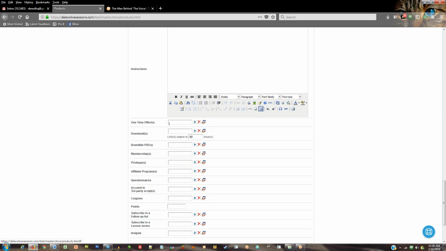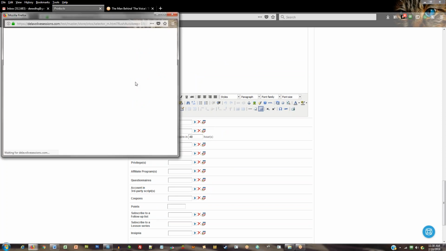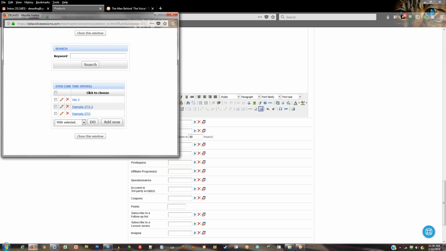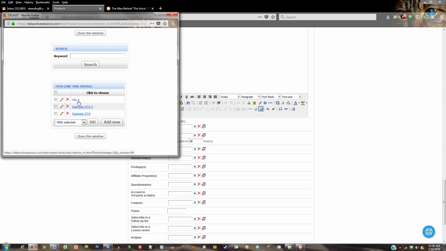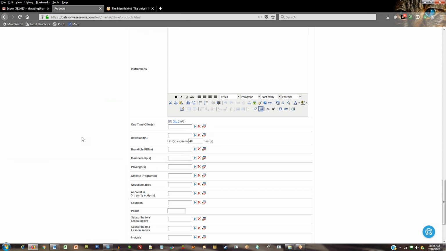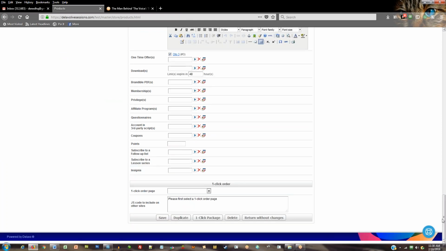So click on the select button and add your OTO that you want to. In this case, I'm going to say OTO 3 because I've set that one up completely. The other two I was just practicing with. So once you set up your one-time offer, you attach it to your product, save the record again.